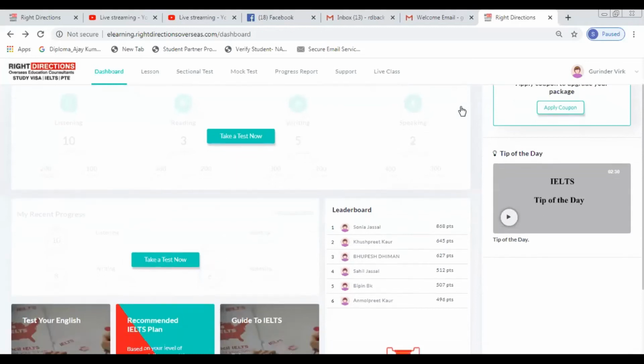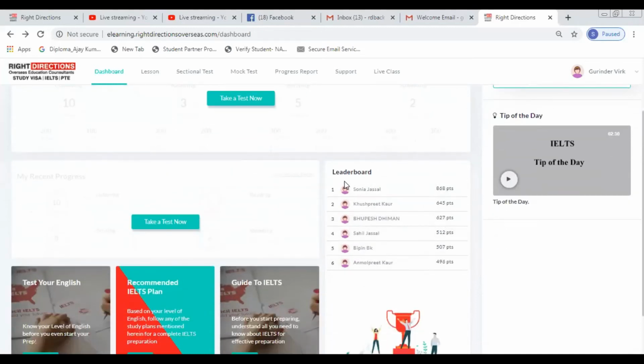Okay. Here we have the leadership board, also called the leaderboard. What is it? These are the students who are already registered at the portal. So they have these points. I mean, who is the one who's on the top with the points, who is at the second position. Okay, fine. So if you will be attempting and you will be going great, even you may have your name over here. Isn't it good?